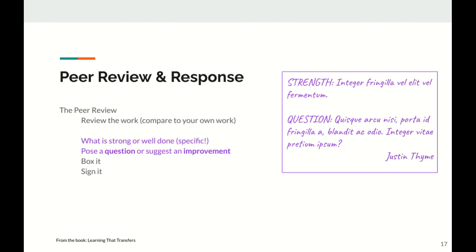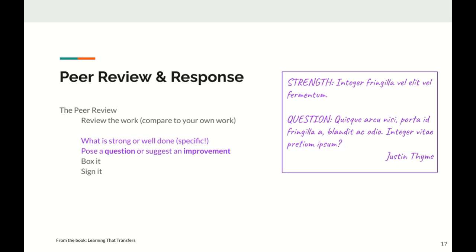Let's talk about the peer review a little bit. So I want you to use a different color pen when you do peer reviews. The thing is, I can't look at everybody's notes and figure out how well they did and ask questions. If I can duplicate that effort throughout my class, then that saves me time and teaches you guys to give meaningful peer reviews. So we'll do this a lot. So what you're going to do as a peer, you're going to review the work and you will have done the same notes. So compare to what you did because you should also be familiar with the material and you should have been struggling with the same questions. See how that manifested in this person's work.